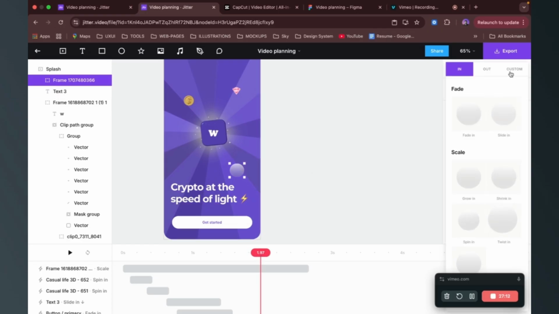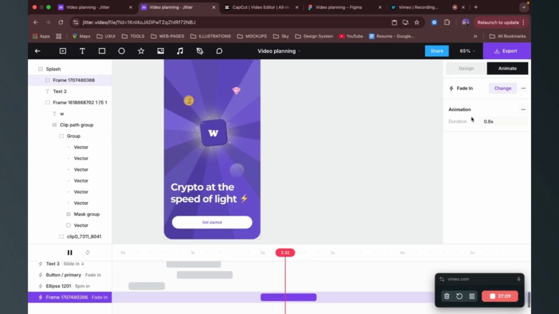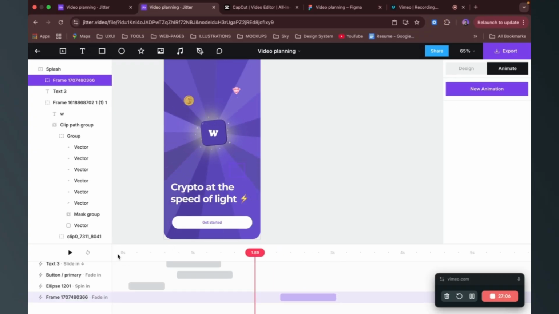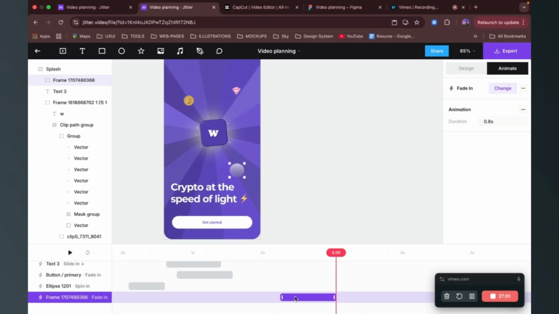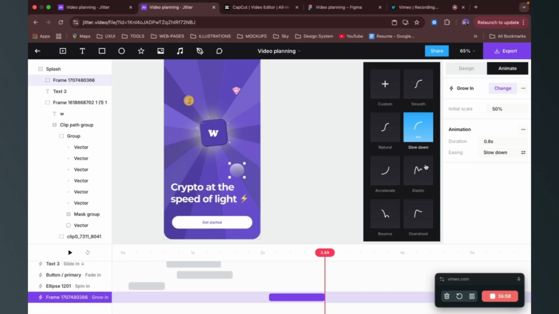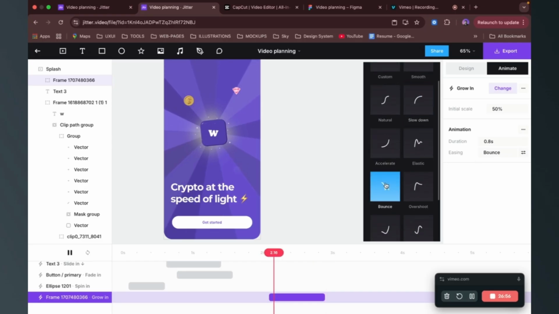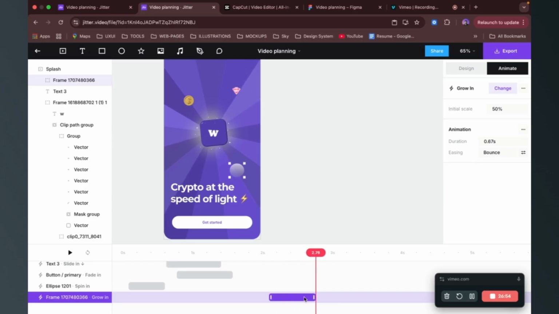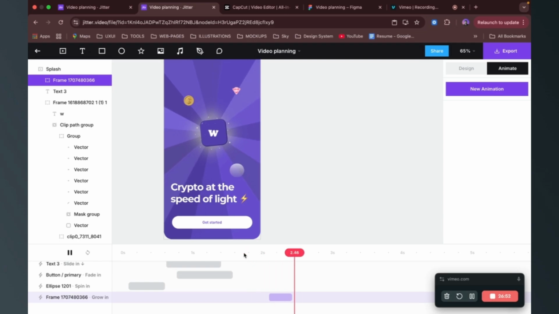So let's say new animation, fade in, right around after everything happens. Yeah, so we have this guy, maybe grow in with a bounce. That happens swiftly.